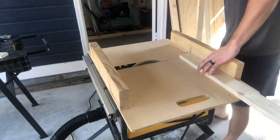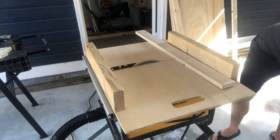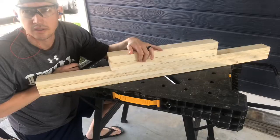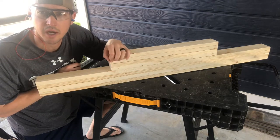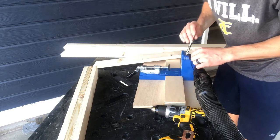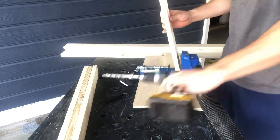For this part we're just using the cross cut sled to cut the frames to length. The frame is going to be recessed 3/4 of an inch, or the width of the board. The vertical pieces are going to be cut at 46.5 inches and the horizontal pieces at 21 inches. We're going to attach the frames to each other by pocket holes — you don't have to use pocket holes, you could always just screw into the ends of the board. We're checking the depth: 3/4 of an inch is the width of the board, so setting all the stops to that. All the horizontal pieces are going to be getting pocket holes on the ends to attach the frames.